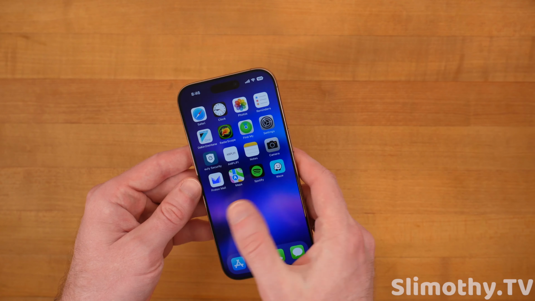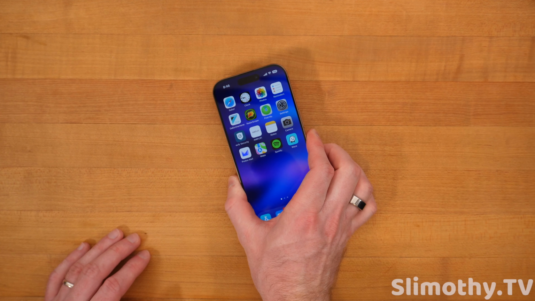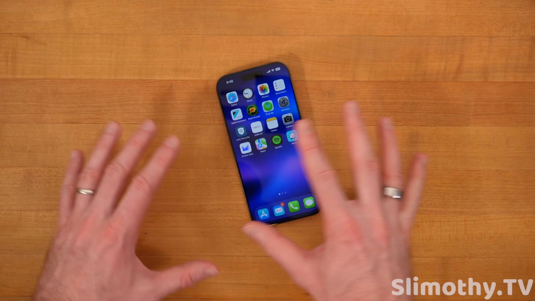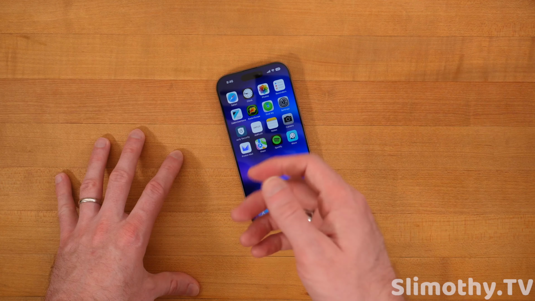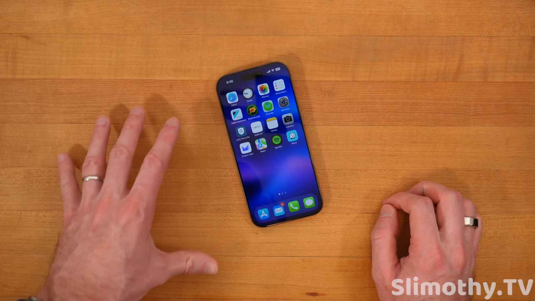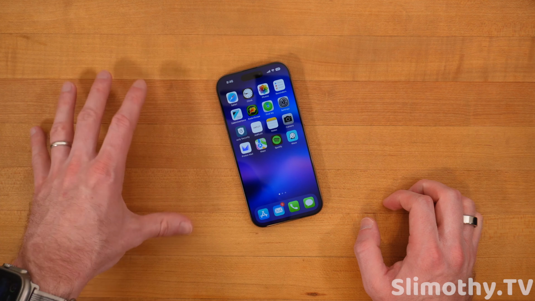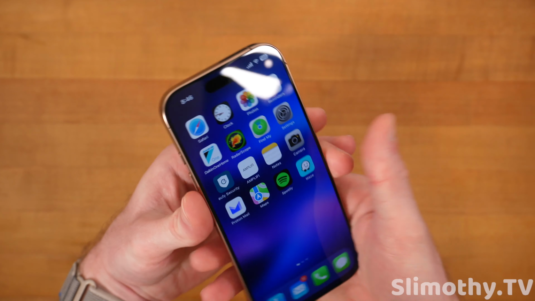All right, now let's talk about bugs and glitches. On this beta so far, no major bugs or glitches. It does not seem to fix the touch sensitivity issues that everyone's talking about. As soon as I got this new iPhone, I noticed on Twitter, it would lock up when I'm trying to scroll, or sometimes on Telegram. That's super annoying.